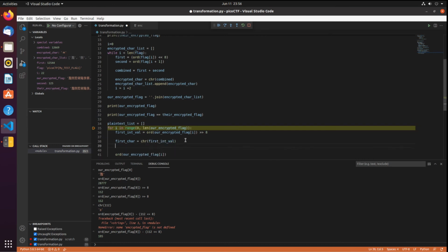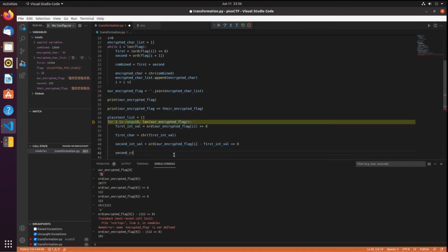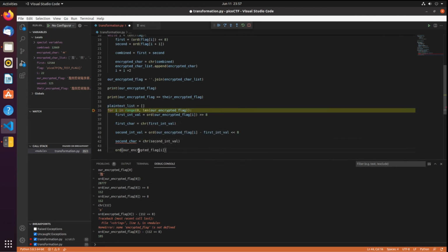And then to get our second character, we will say we want the ordinal value of our encryption minus first int val shifted to the left. And I don't want to throw on another method here, so we'll have an intermediate just like we did before, and our second char equals second int value as a character. Why is it complaining? Oops, it's missing a comma or a curly bracket.